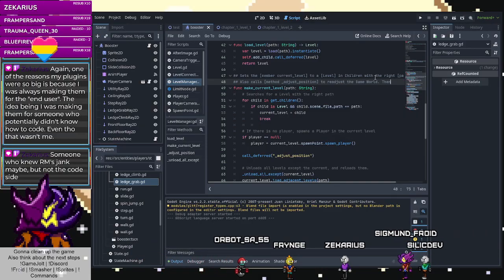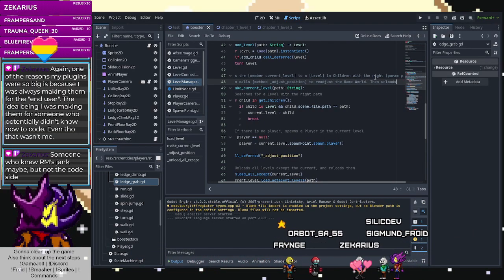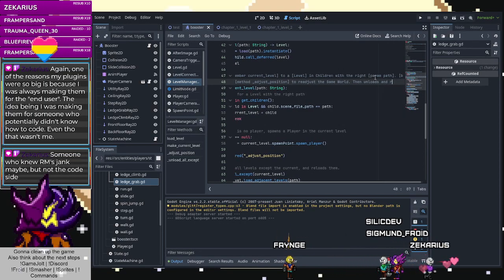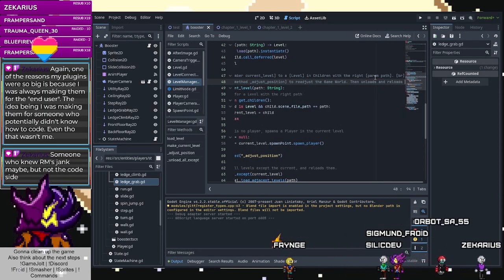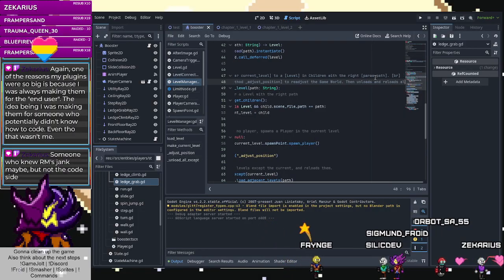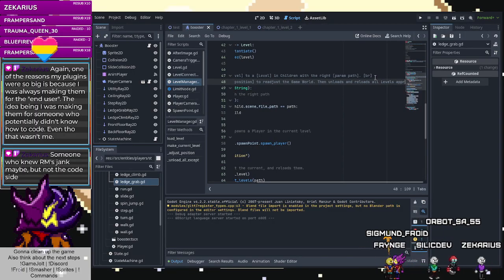Then unloads and reloads levels appropriately. Accordingly.